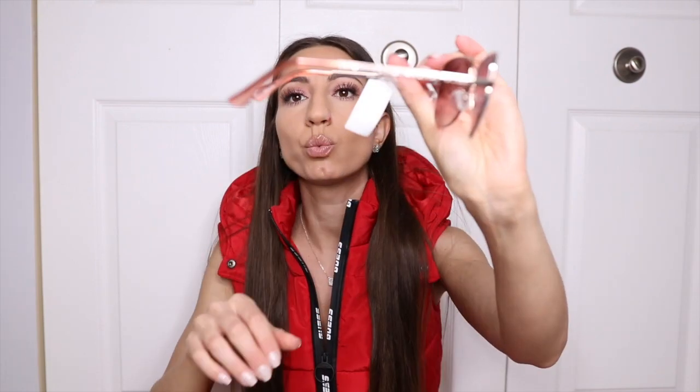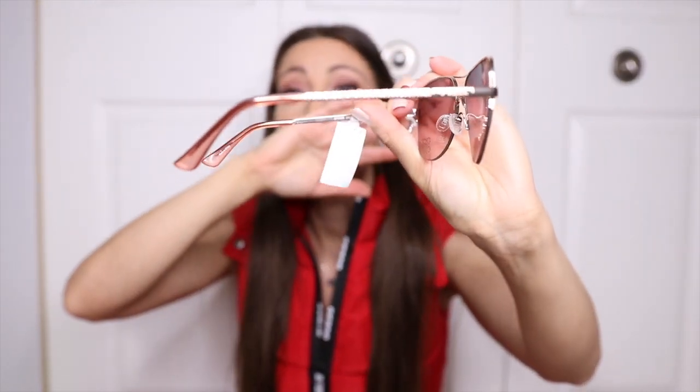Alright, let's go ahead and start with these. So these are a pair of aviator sunglasses, and when I saw them, I decided I just absolutely had to have them. They have the little G encrusted logo, and the sides have these really super cute crystals. And yeah, they are just adorable. I know we're heading into winter, but that doesn't mean you can't wear sunglasses, especially with the snow. Where I live, we get snow and it is super reflective, so sunglasses are even great in the winter.